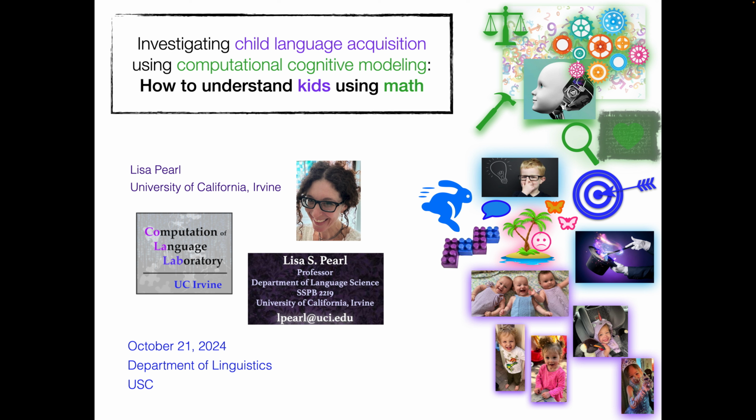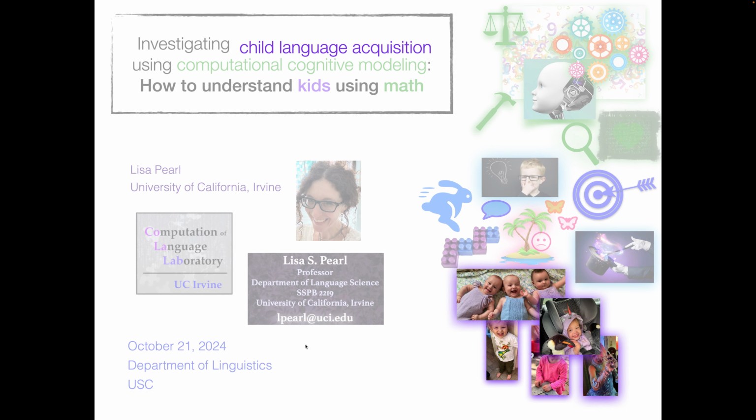So, I want to talk to you today about investigating child language acquisition using computational cognitive modeling, or in other words, how to understand kids using math. My name is Lisa Pearl. This is me here. I'm a professor in the Department of Language Science at the University of California, Irvine, and I run the Computational Language Laboratory there. And this talk I am planning to give at USC in the Department of Linguistics on October 21st, 2024.